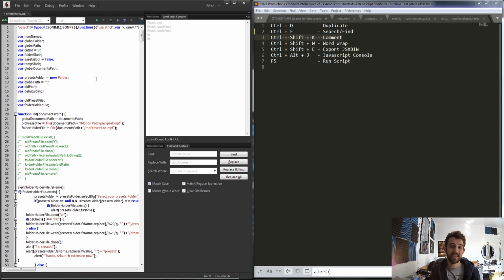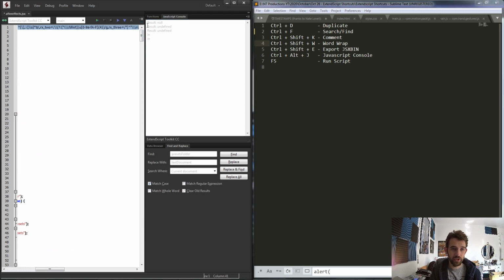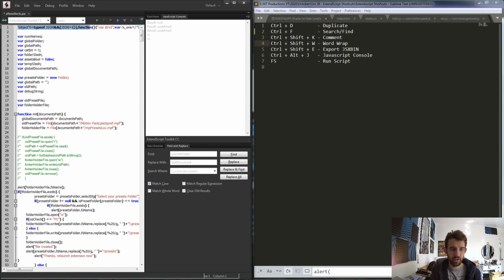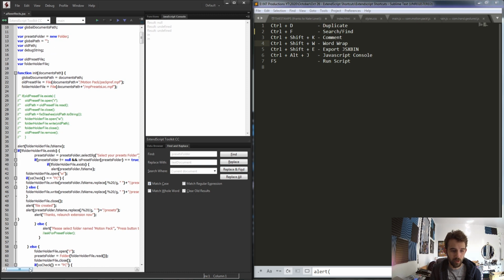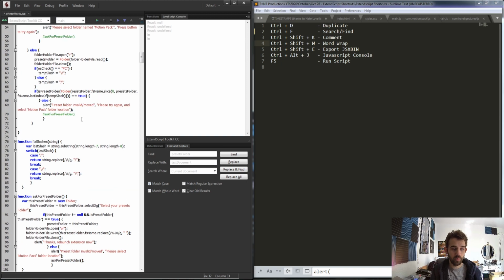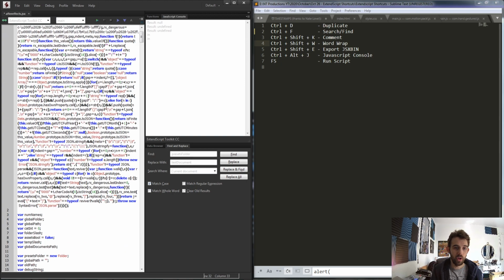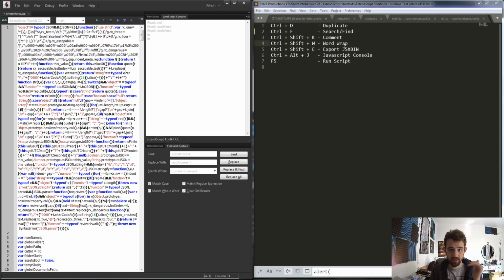The next thing is to do word wrap. This is just basically a visual thing inside of scripting. If you're starting to run out of room, as you can see here, I have an inline JSON definition, which is extremely long and over there, and it makes it a little bit harder to see when I'm, say, on a half screen basis. All we have to do is hit Control-Shift or Command-Shift-W, and this will wrap the text from going just horizontally where we can't see it, and it will make sure it's all visible within our actual view here.